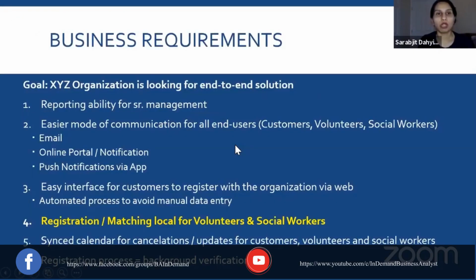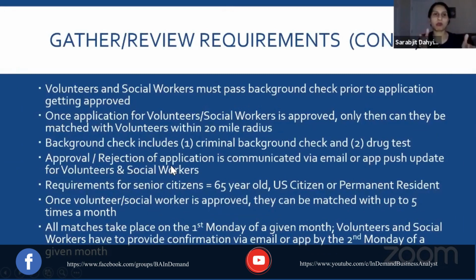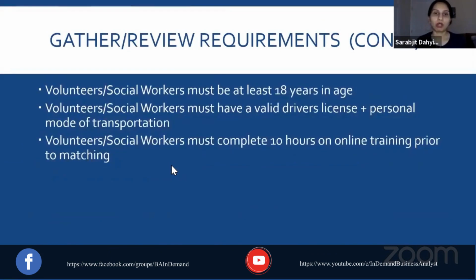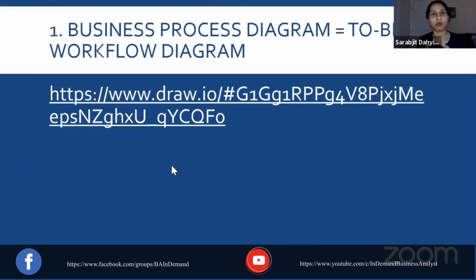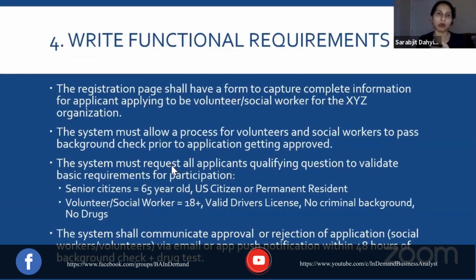From here, we outlined requirements for the system, and then we outlined requirements for the specific module that we wanted to focus on, which was registration and matching. Once we did that, we created a workflow diagram for registration and matching. And now we're documenting the business rules, and then the functional requirements. So this is a complete progression of requirements, right?